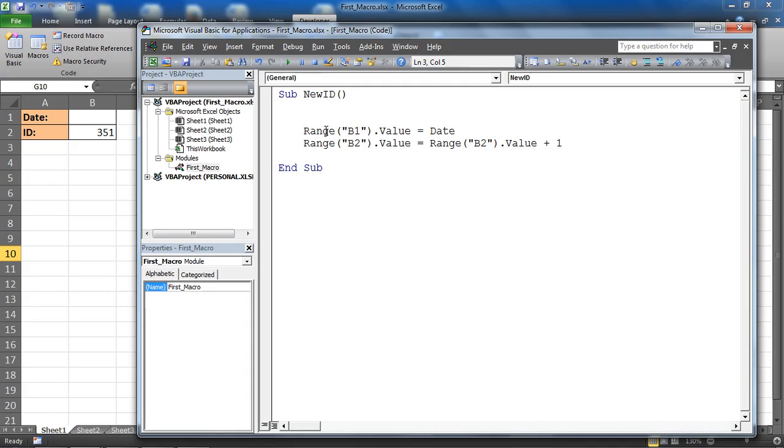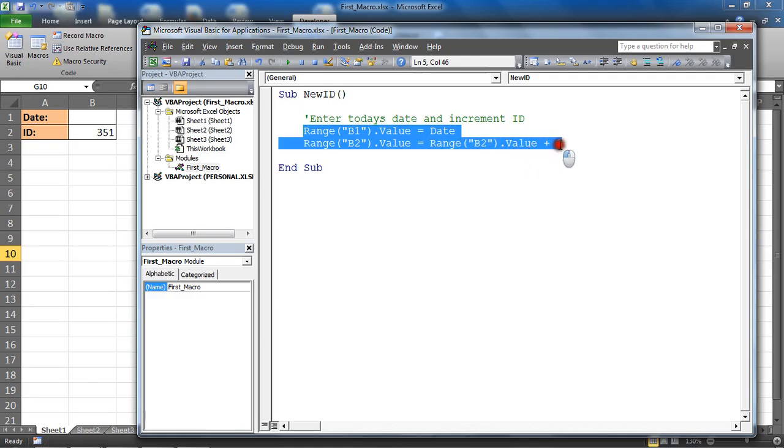But to add a comment in, all we do is start with an apostrophe, and then write our line. So I might put: enter today's date and increment ID. It explains what the next few lines of code do, so in the future when I come back to it, I don't have to interpret this.